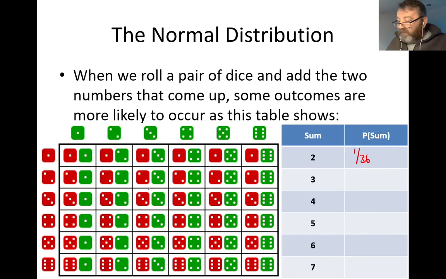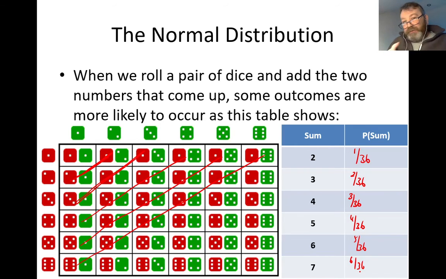What about the probability of getting a 3? Well, you could get a 2 and a 1, or a 1 and a 2. So there they are. That's a 2 out of 36. Getting a 3 and getting a 4 is this one here. So they are 3 out of 36. Getting a 5 is there. They're all on the diagonals, you see, which is 4 over 36. Getting a 6 is 5 over 36. Getting a 7 is 6 over 36. And I'm going to stop.